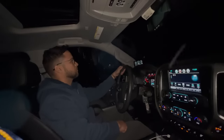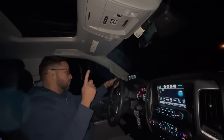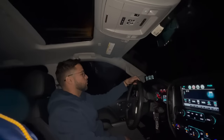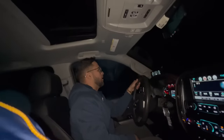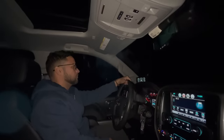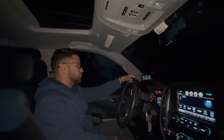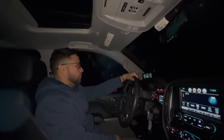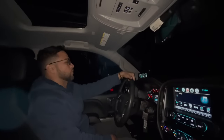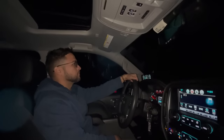How does it drive so far? So far, so good. Any lag? No lag at all. Really? Yeah. I just don't want to step on it because my transmission is cold. It's at 84 degrees. We haven't done a revision yet and it's still driving pretty good. I was told by Dan that it was okay to just drive it without a revision. So tomorrow, we'll see if it makes a difference.